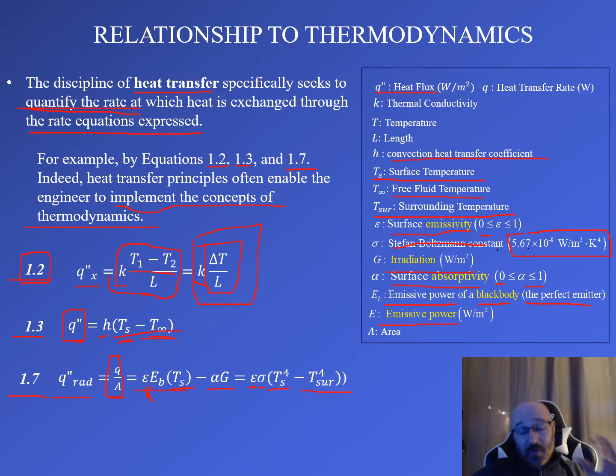Now, with an equation as complex and intricate as this, one thing that's going to be very, very important is doing a unit analysis. So take a look. What are our units here that we should end up with in the end? Well, this is for heat flux, so this should end up with watts per meter squared in the end.